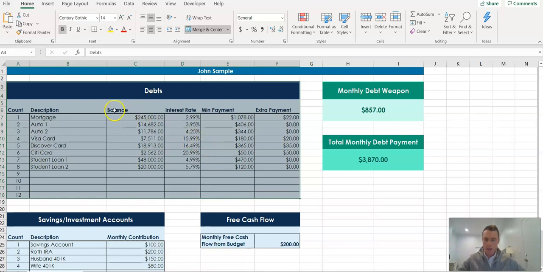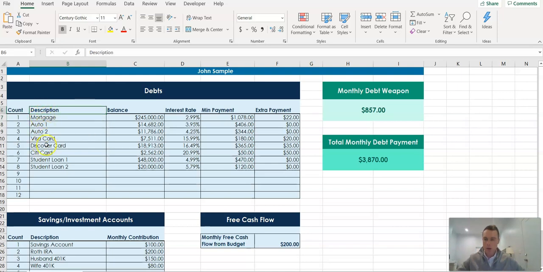Diving right in, we're just going to focus on this top table first that is exclusively our debts. What you need to do is itemize every single one of your debts. We've got a description here, so whatever you want to call your debt, then the balance, which is the principal balance remaining on the debt. Next to that, we've got the interest rate. Next to that, the minimum payment that's required of you to make towards that debt service payment obligation. And to the right of that, we've got extra payments. If you're making any extra payments on that debt, you can enter those amounts here.